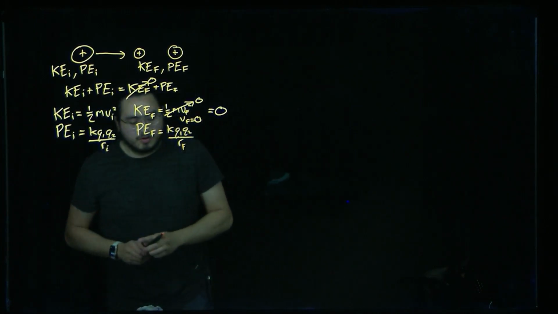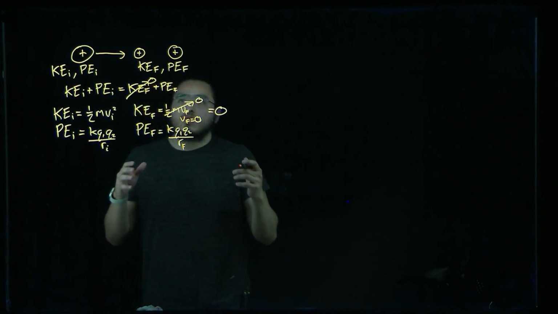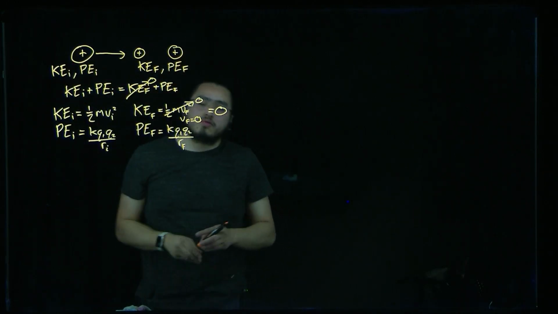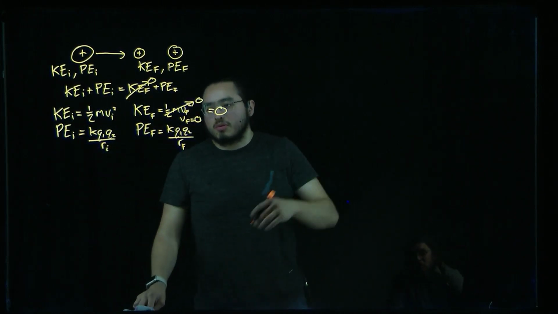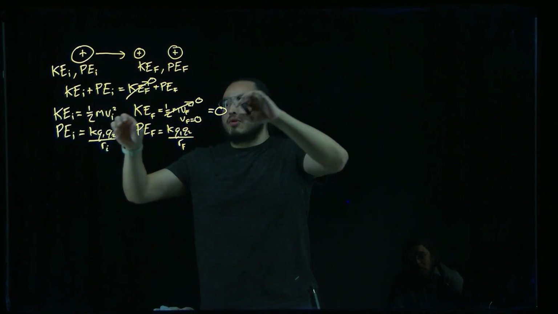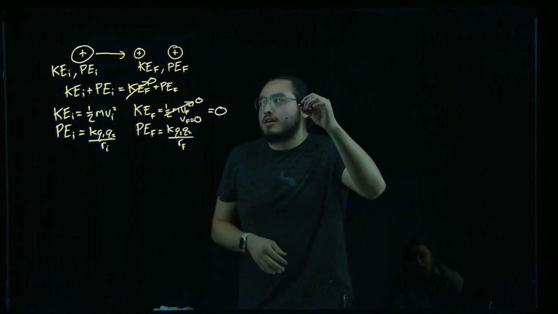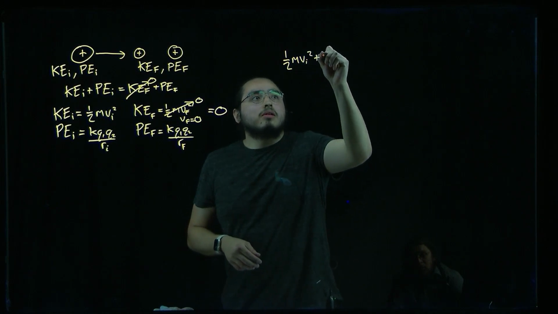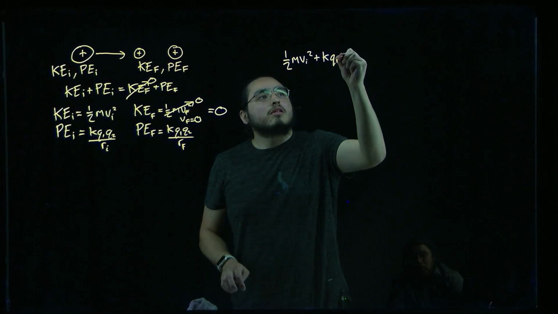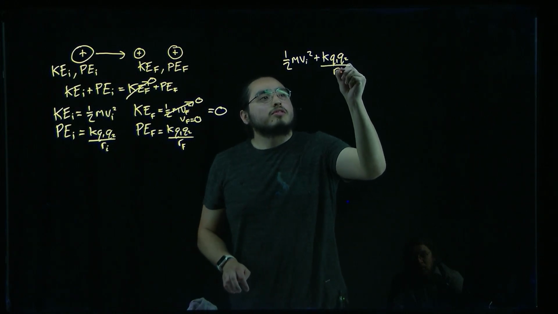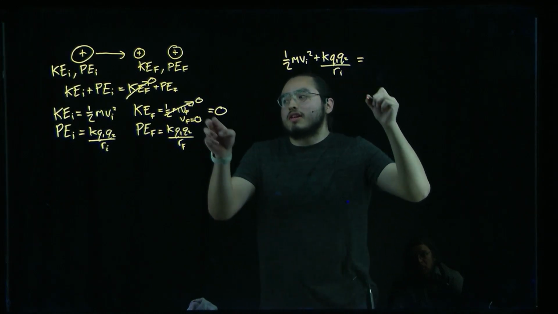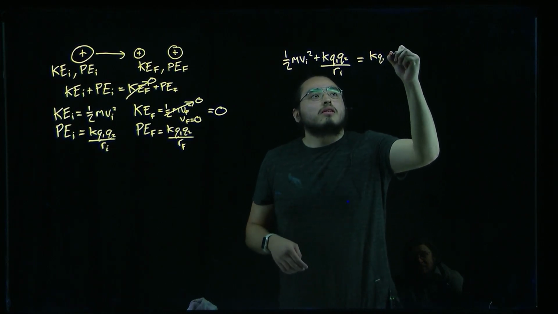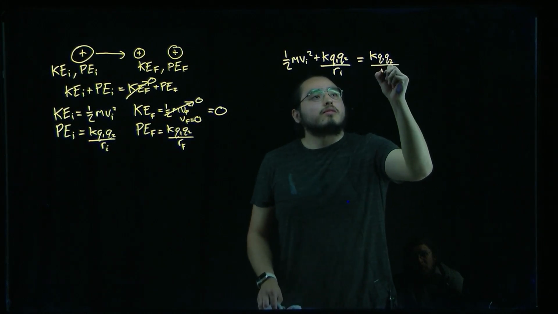So this is our setup here. Now we want to know what this final separation distance is. How close does this moving particle get to this stationary, positively charged particle over here? I'll move to this side of the board, and we'll write out this equation fully over here, and then we'll manipulate it to find our Rf. When we plug this stuff in, we get 1/2 m Vi squared plus K Q1 Q2 over our initial separation distance Ri. And we have no kinetic energy, so we don't need to write in the 0 term. So we just write in what the final potential energy is, K Q1 Q2 over some final Rf.